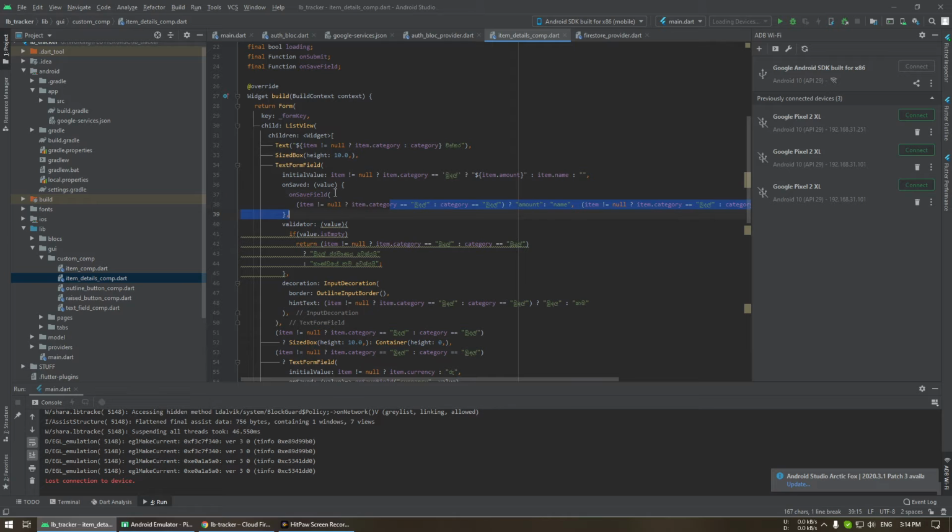Here we get the name or the amount. If it's currency, it gets the amount, or if it is an item, we get that, and it's validated here. Amount or item name is mandatory.